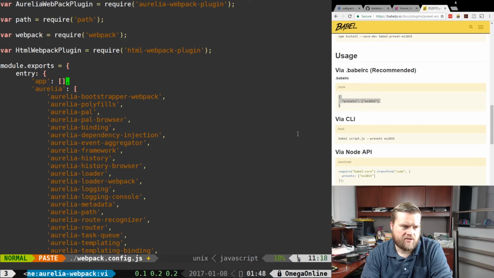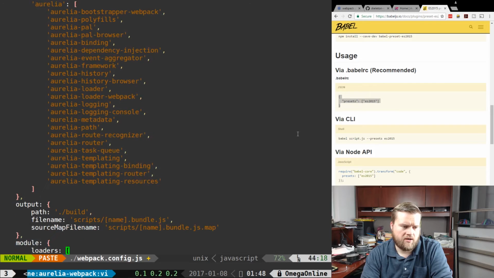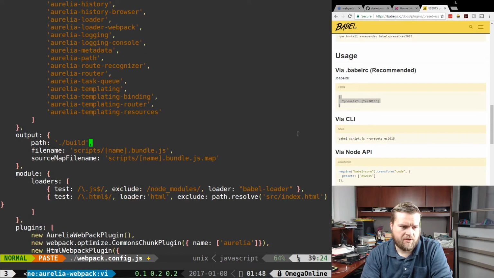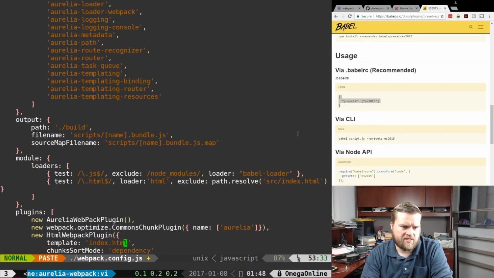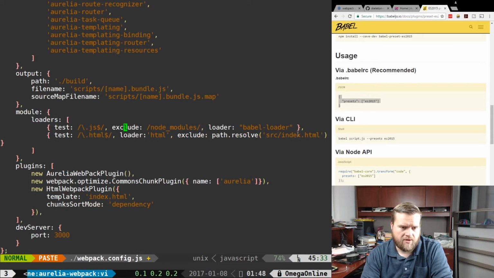And then for the entry point, since we're using the Aurelia Webpack, we actually don't need to put the exact entry point in here. That's kind of done for us. Then we need to put in all the different dependencies that we can have here, and then we put in kind of where the build is, how we're going to build it. We have these loaders. That's part of that HTML loader, and this is the Babel one, and then we use the Webpack, and then right at the end we put in the port. Like I said, I'm not an expert in Webpack, but this seems pretty straightforward in what it's doing. So we're going to save that.